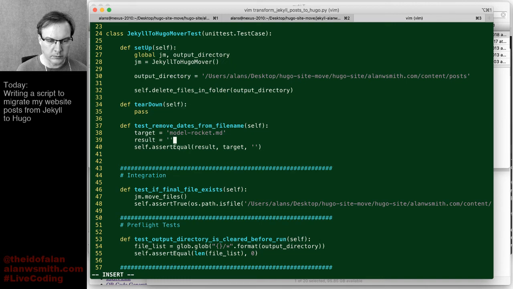Result is going to be jam from file path.